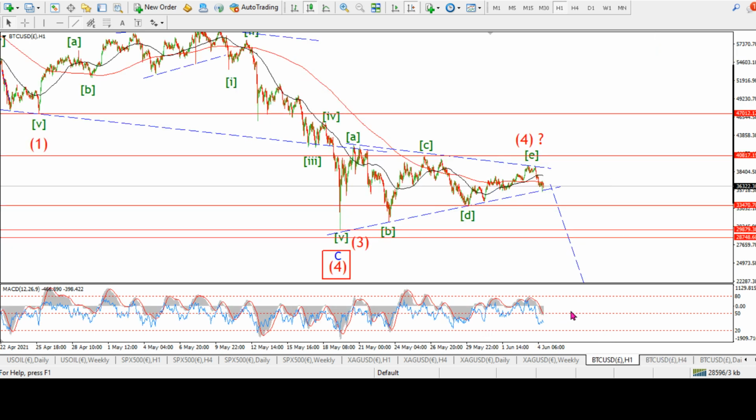Okay, well, let's get into the hourly chart here. You can see we've got a possibility of a triangle ongoing. So we have an A, B, C, D, and E, 4th wave triangle. The wave 1 low here comes in at 47. So if we break 47, then that will rule out this triangle, and we may even move higher again. But for the moment, the decline today looks reasonably impulsive. It could be the beginning of a 5th wave down.